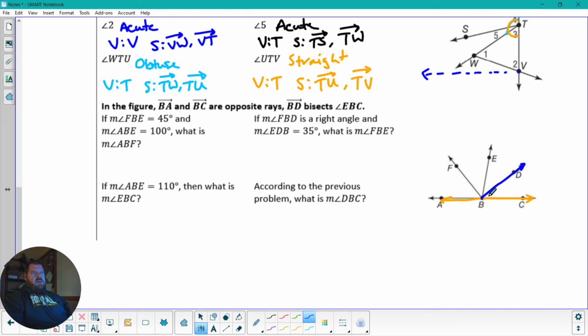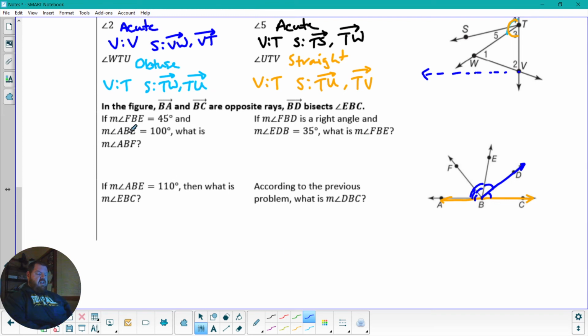Which, to get into our congruence marks or marking up a problem a little bit, means that whatever this angle is, this one is the same size. So we'll use one mark in each of those angles. I don't know anything about these other two, so technically this one could have 2 marks, and then this one could have 3 marks, because I don't know any correlation between those two, but I know that these two are the same.